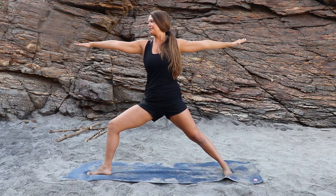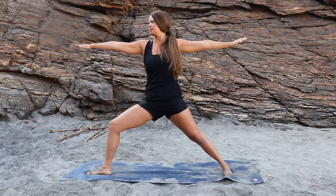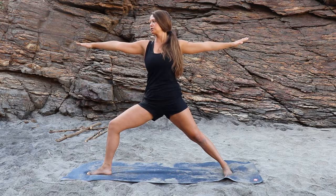Gazing over that right middle finger, finding your drishti, which is your one spot of focus, one gaze. This helps you develop a meditative mindset. Relax those shoulders. Shoulder blades drawing together slightly.